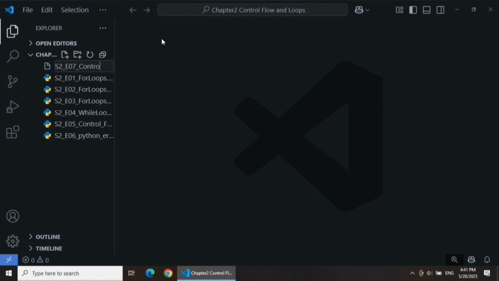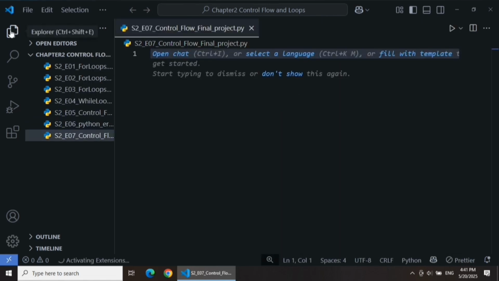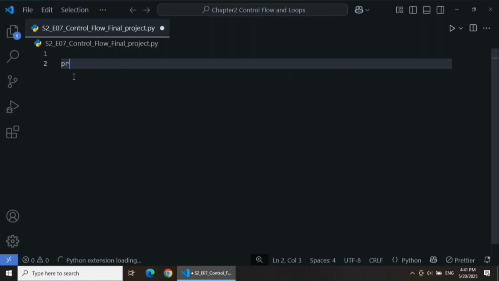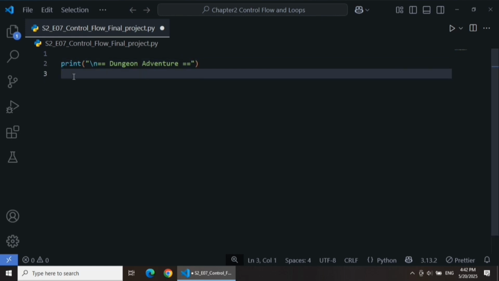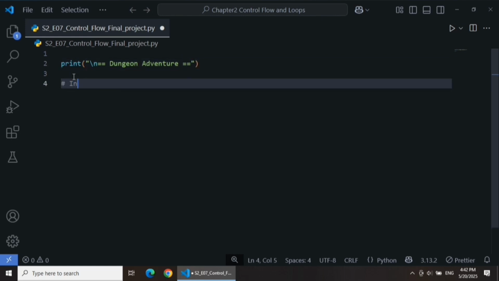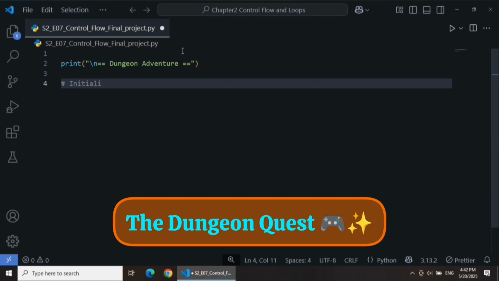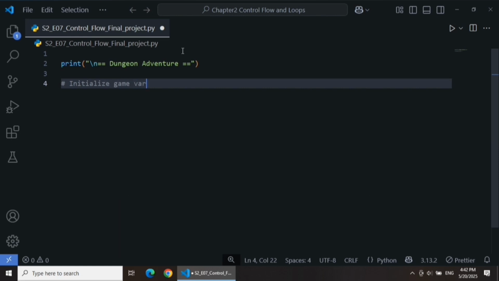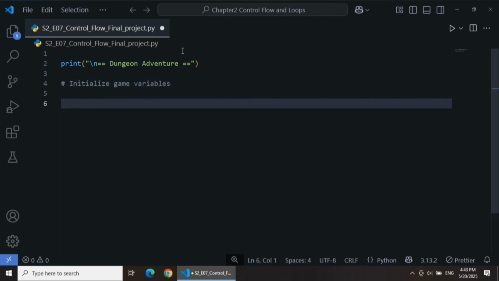In this text-based adventure game, the ultimate goal is for the player to pass through a dungeon and eventually find a magical treasure. To achieve this, the player must face various rooms, make smart decisions, and manage their energy. We use basic Python tools such as input, print, conditionals, loops, and functions to build the game logic. We also use exit to control the game's flow in specific situations, which we'll explain later.